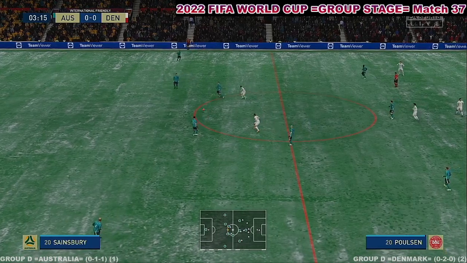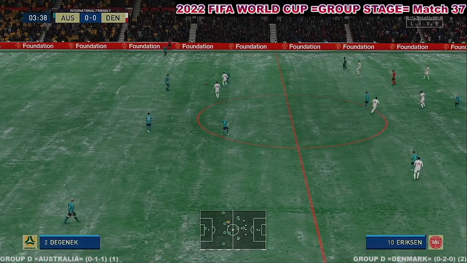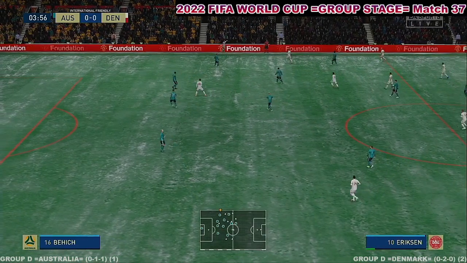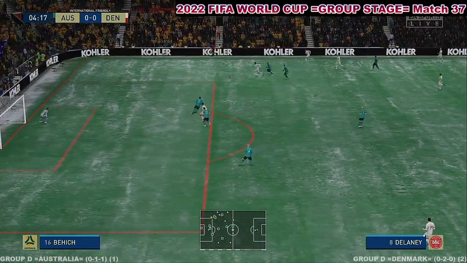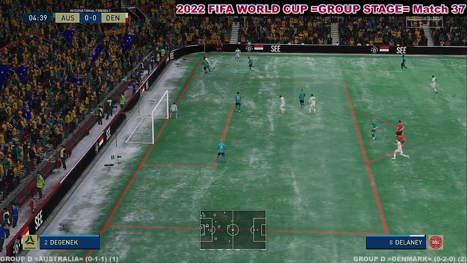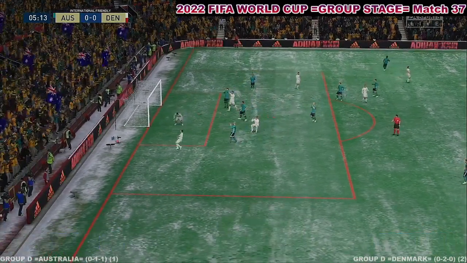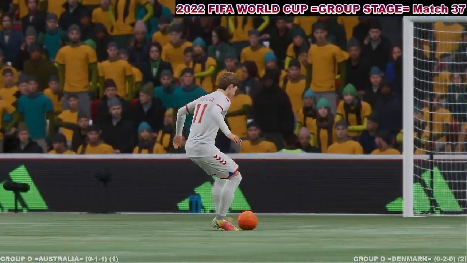Trent Sainsbury. Miloš Degenek. Just failing to hit the target with his pass, and it'll be a throw-in. Delaney. Showing considerable guile. Robier. Can he put it away? Oh, terrific save. Well, you're absolutely right. That's a top-class save. Just look how he reacts.